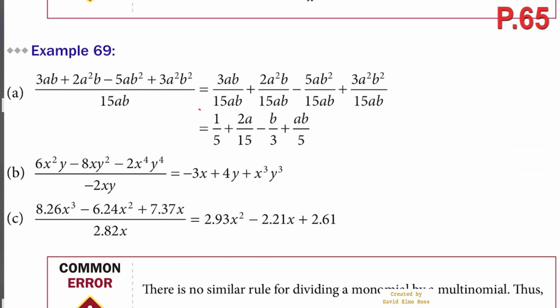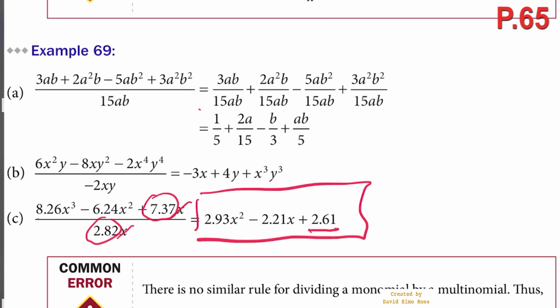Now after a while, you should be able to be a little better at this. So we're going to take 8.26 divided by 2.82 and make sure we've got 3 significant digits of accuracy. Now we've got x cubed here over x, so that will give us our x squared. The next term is going to be this number here, and make sure it's minus, and divided by here, which is going to give us our 2.21. And we have x squared over x, so that's going to be minus 2.21x. Now we're going to divide 7.37 by 2.82 to generate this number here. And I think you can see these x's are going to cancel, so this becomes our final answer here.